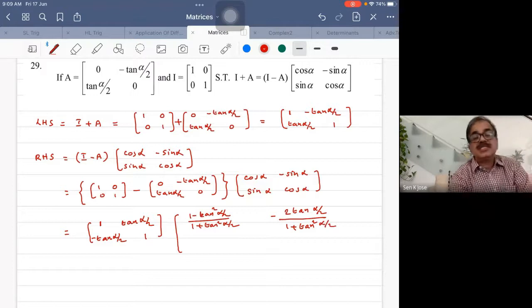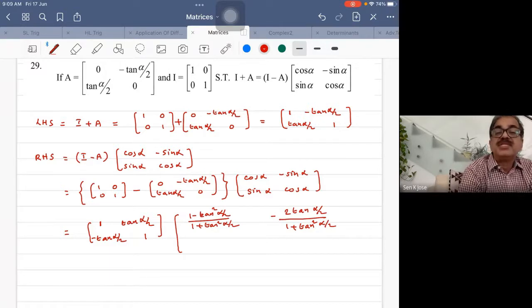Guys, these formulae from class 11 are so very important. You need to remember them, and you should be able to apply them whenever it is needed. Okay. So what are we doing? We write cos alpha in the tan alpha by 2 format: 1 minus tan square alpha by 2 by 1 plus tan square alpha by 2. And that's cos alpha. And sin alpha is 2 tan alpha by 2 divided by 1 plus tan square alpha by 2. But I need to use that everywhere. Okay, you guys finish it.